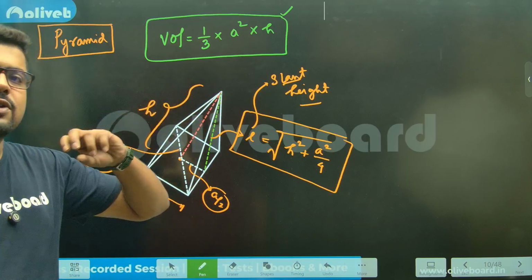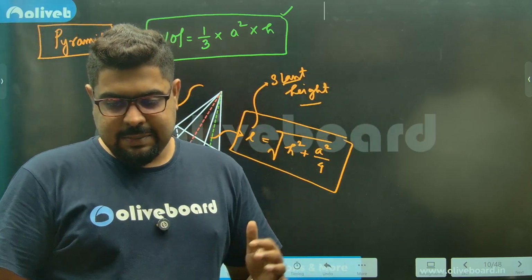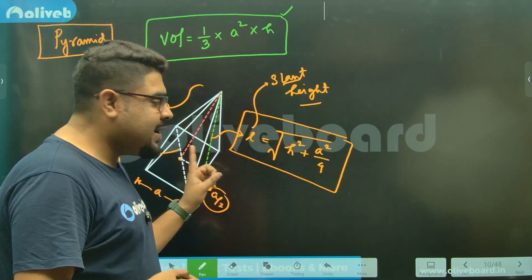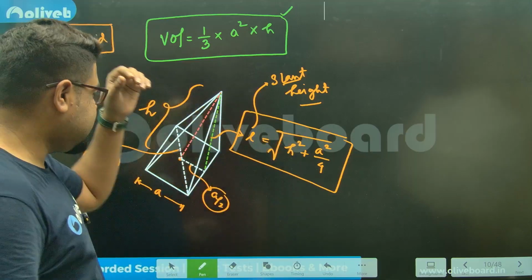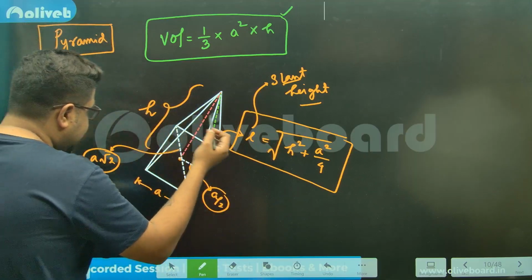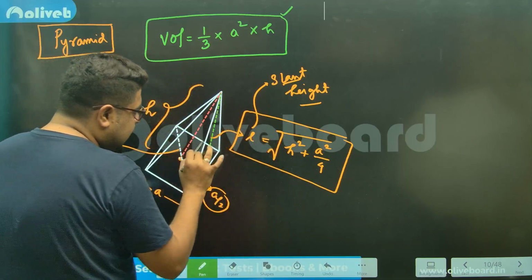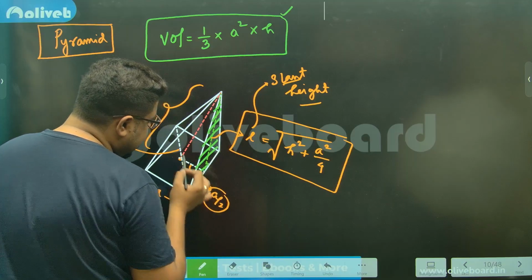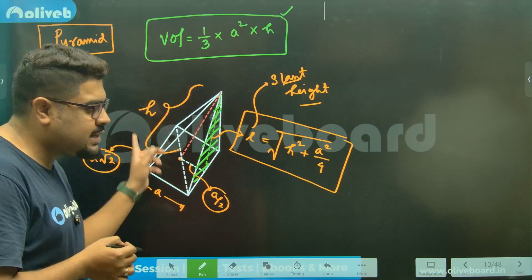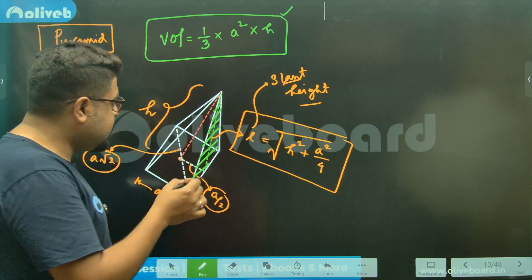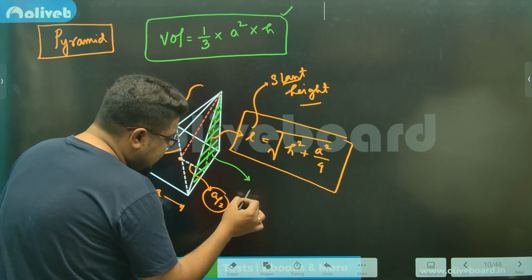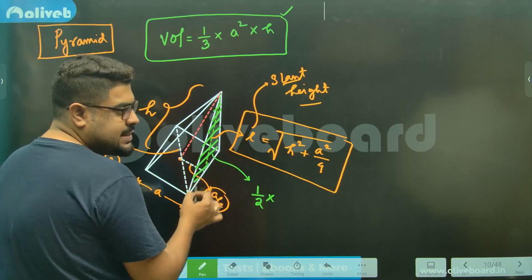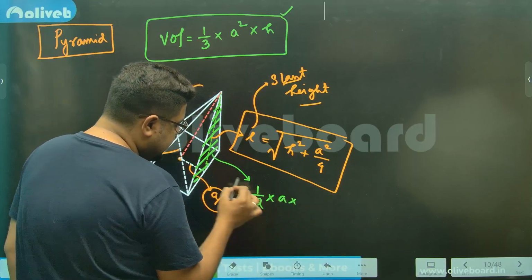Again, we know the basics. I have given you the basics already in the previous class. But if they ask you area and those things, then you are in trouble. And I am trying to show you this. If I know the L, can anyone tell me the area of this surface? All four surfaces are the same. You will say area will be half into base. Base is this, this part is A.